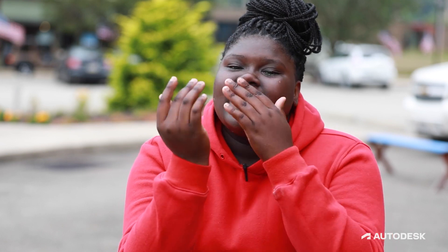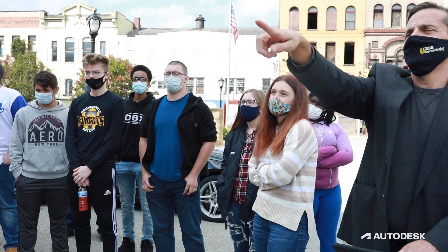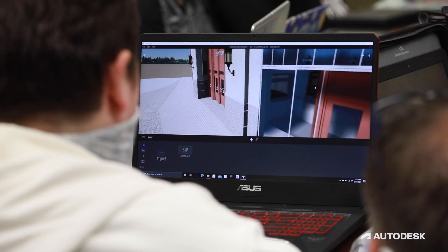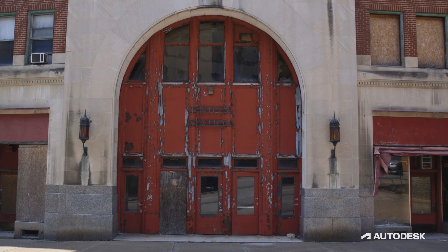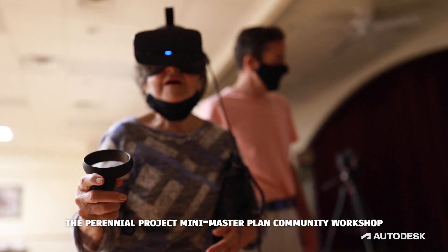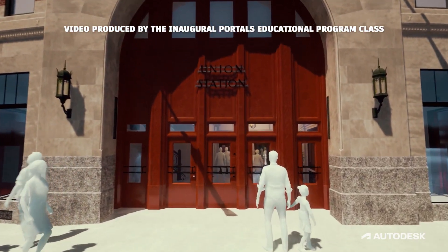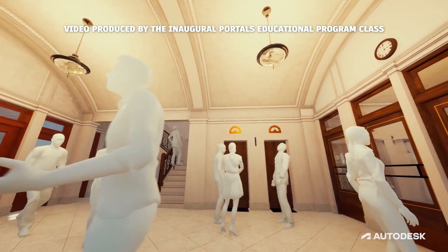The testimonials we have from the students are just remarkable. We've had tearful testimonials from students saying, 'This has given me so much confidence, and I can't believe I'm actually able to do this stuff.' The digital step is valuable because it enables people without a living memory to actually see the building restored. The digital restoration really allows people's imaginations to transcend time and then allows them to begin to have a conversation about what the future could look like.